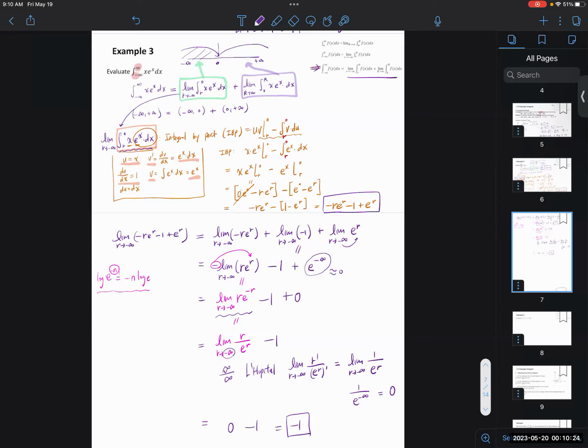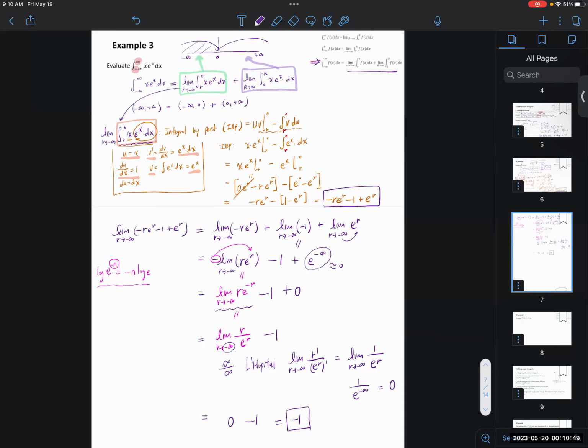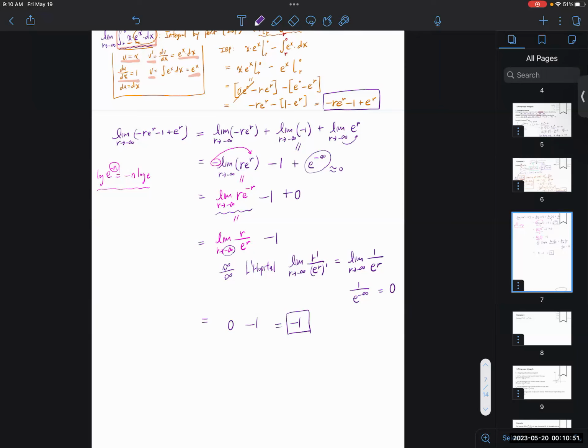So we know the concept, what's happening. So I'm trying to find out the first term, whether it converges or diverges. So to take the integral, I've been using the IBP method. So we got -r e to the r minus 1 plus e to the r. Then I take the limit to see whether the limit exists or not. So when I did that, a little bit of work from calculus 1 that you learn. So you're going to take a little bit of the exponent skills, and then we got that it is actually 0.